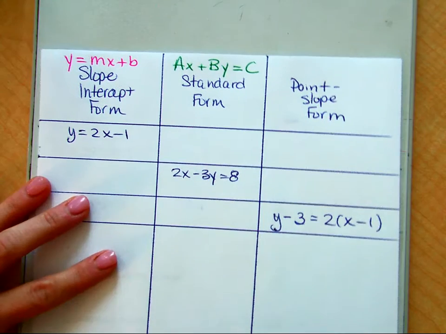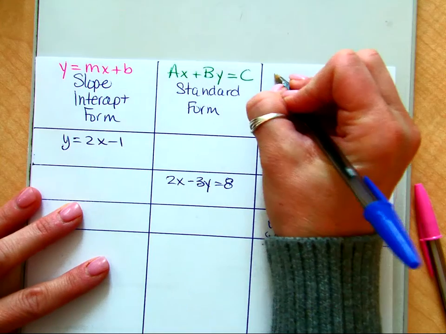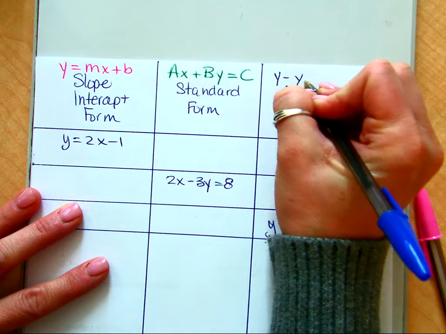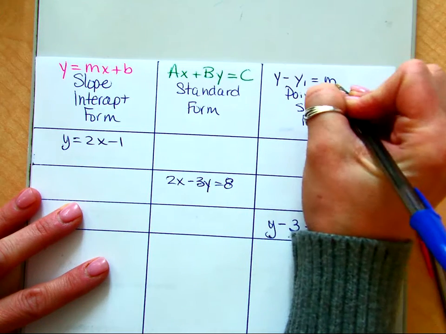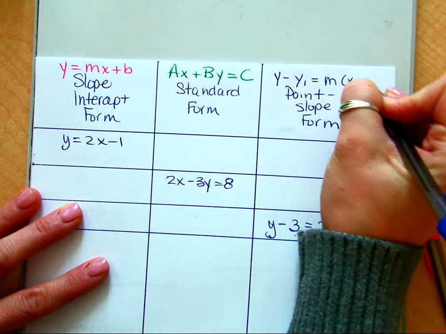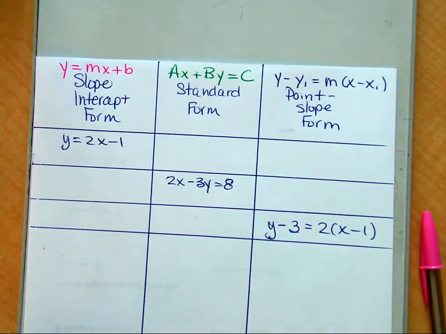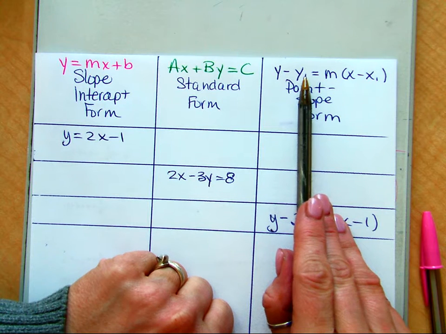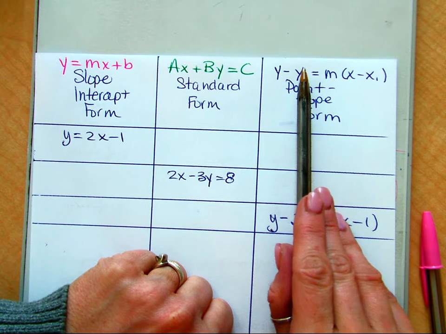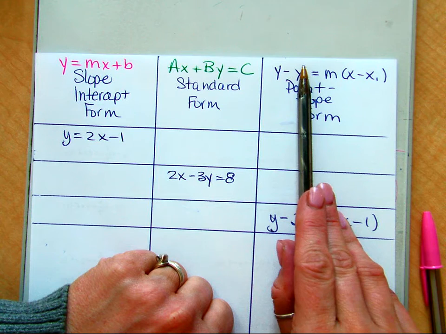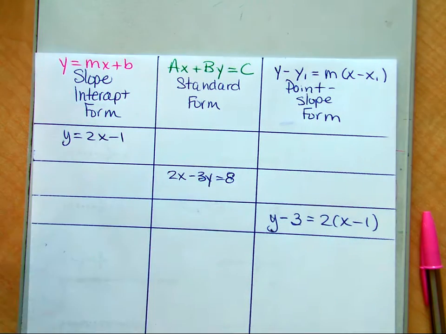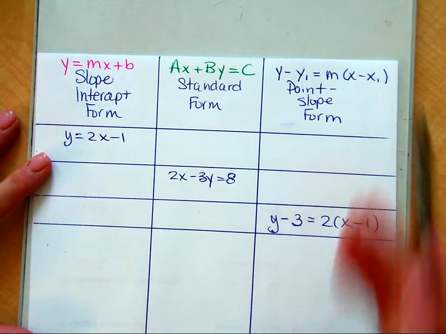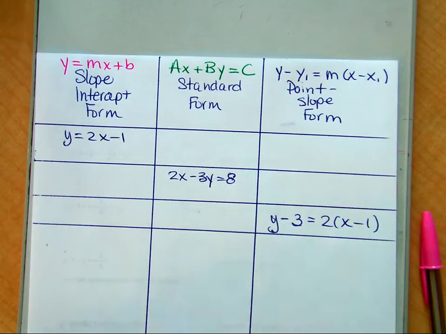Okay? Point slope form, a little different. Y minus y sub 1 is equal to m times x minus x sub 1. And we'll talk about all that tomorrow. Basically, while you're copying that down, that's kind of the opposite of an exponent. An exponent is a superscript that's up high. This is called a subscript, and it's down low. The prefix sub means below, right? Submarine means below. So we're going to talk about that tomorrow, but that's what point slope form is.